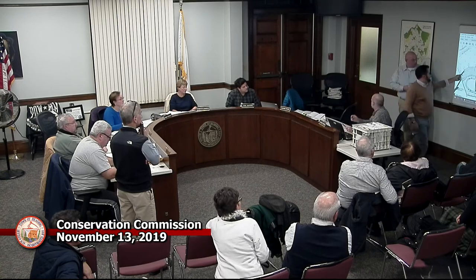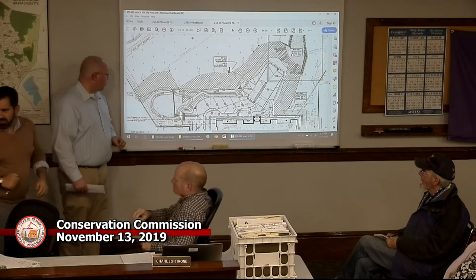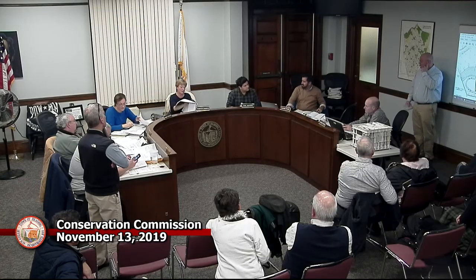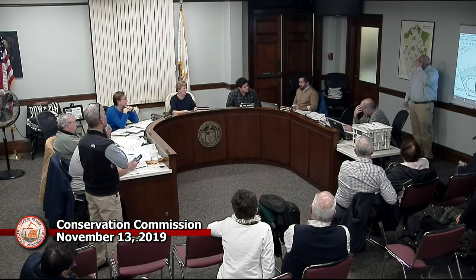Am I mistaken? The tree line is generally, like there's not a lot going on that you're getting rid of in this area, am I correct? I mean, if I had to ballpark quantify it, probably 40 some odd trees. The one bittersweet in that? Yeah, those trees in there, that's why I'm asking the question. I thought it was only where the finger was. No, it's mostly overstory in there. It's not dense overstory. There's really no shrub layer, right. And that's one of the challenges with Norway maple.